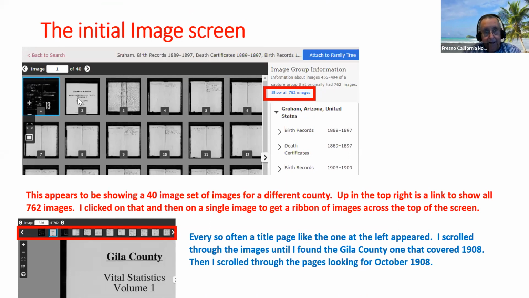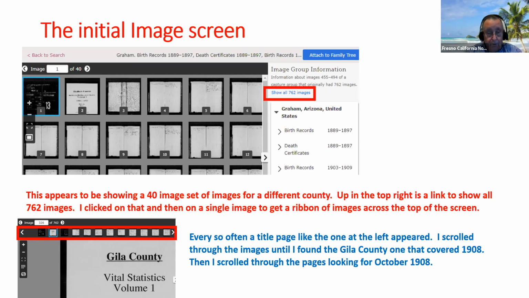And I kept looking at them until I found the one that said Gila County, because that's the county I wanted. And so it turned out to be on image 326. So I was able to find the volume that I needed.